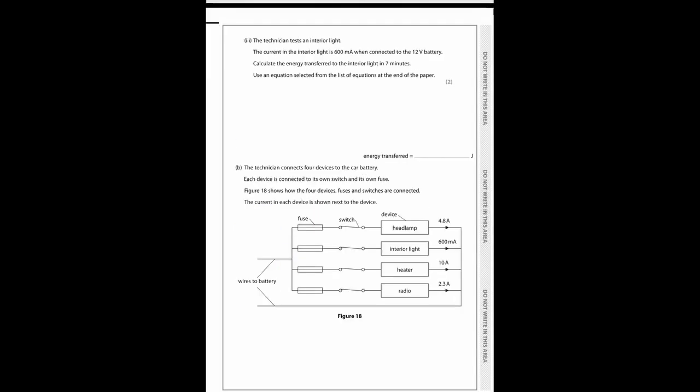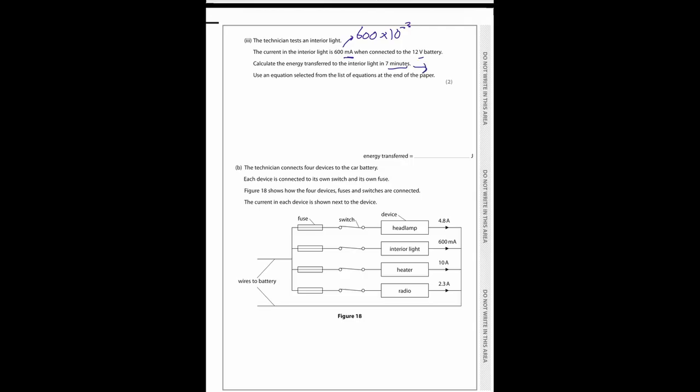So the next one's another formula question. And again, if I just do it properly, another couple of marks here. So let's have a look first, even before identifying the formula, look at the unit. So I have got a milli here. So the first thing that I'm going to do is 600 times 10 to the minus 3, because it says milli. 12 is fine, that's sorted. 7 minutes. Should it be in minutes? No, it shouldn't. It should be in seconds.